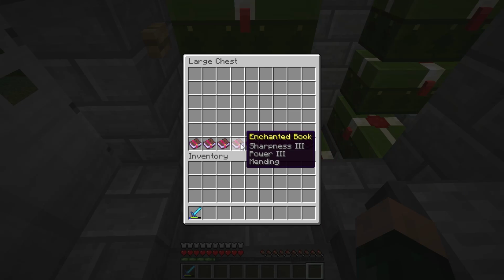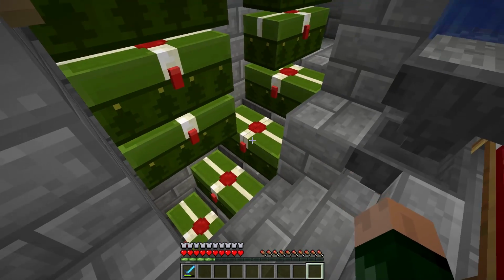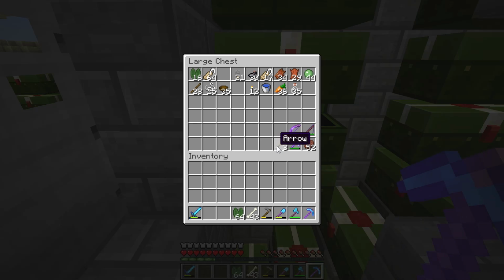If it already has, say, Unbreaking 2 or something like that, we just might come back and try and find an Unbreaking 2 that might have Bane of Arthropods, and we might just add those on there. So, anyways, that's that for now. Those are organized. We're going to need to combine them a little bit more once we get some more levels, but I guess I will do that in between episodes and everything like that.